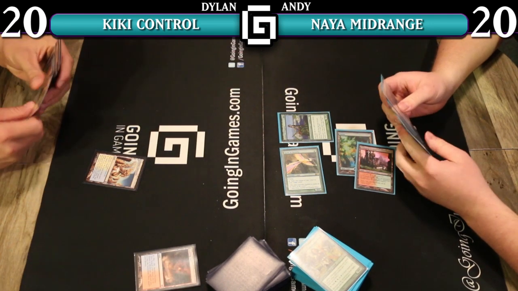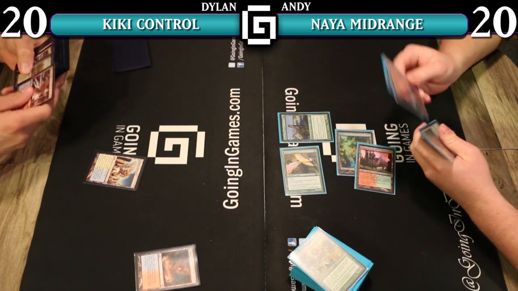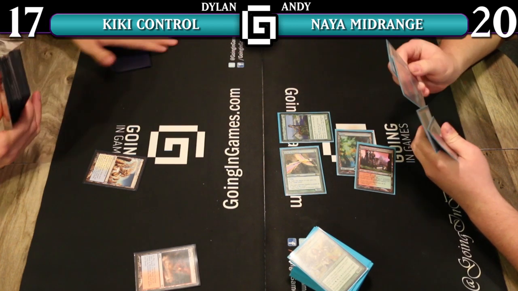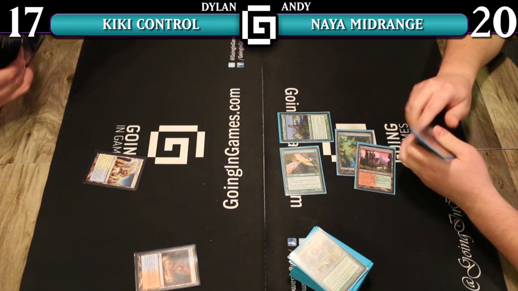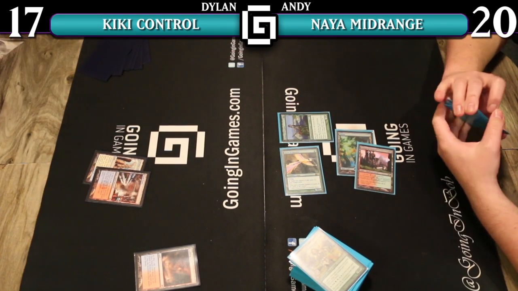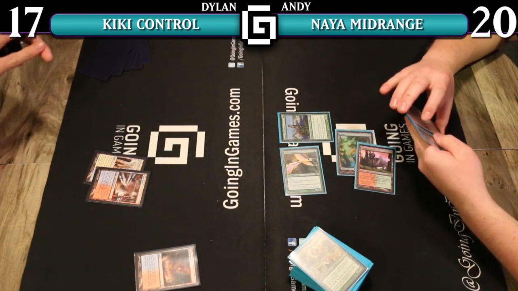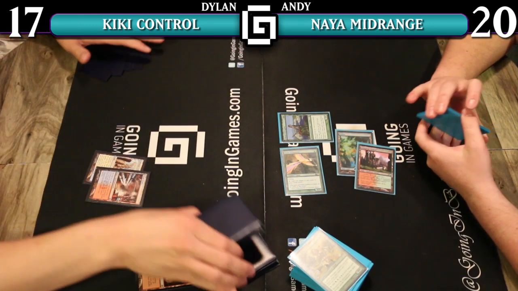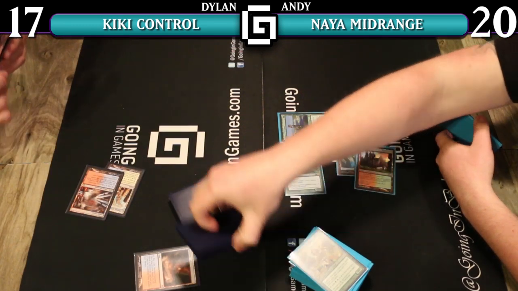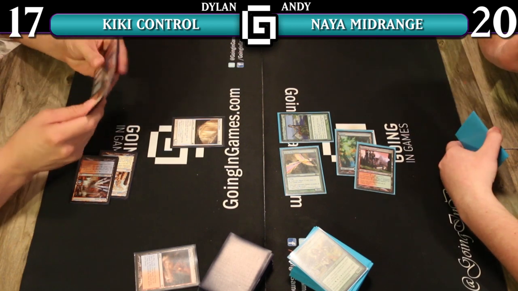I'm going to crack this Tarn. I'm going to end up going down to 17. You going to bolt my bird? No. Good. Got a Steam Vents. I'm just going to cast this Wall of Omens. Get me closer to my third land drop. And there.